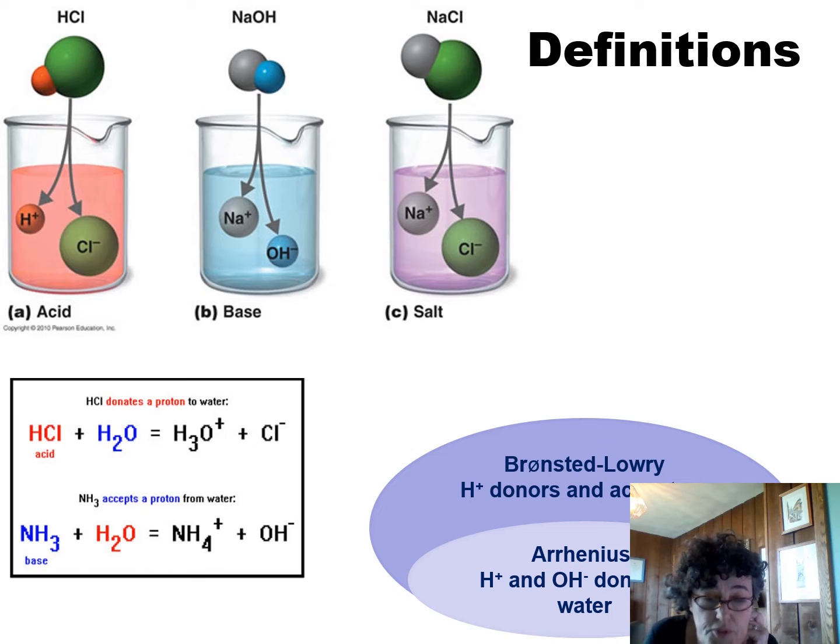For example, if you look at the example shown here, ammonia doesn't really have an OH- in the formula. And yet you can see that it behaves like a base, because when you dissolve it in water and you use litmus paper, the pink litmus paper would turn blue. So that tells you that ammonia is a base.